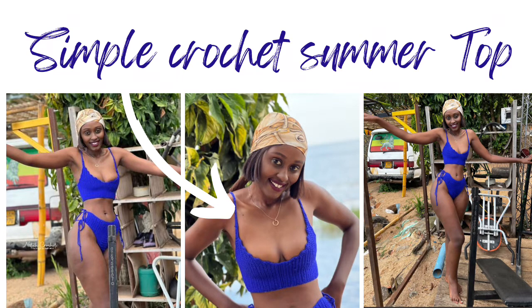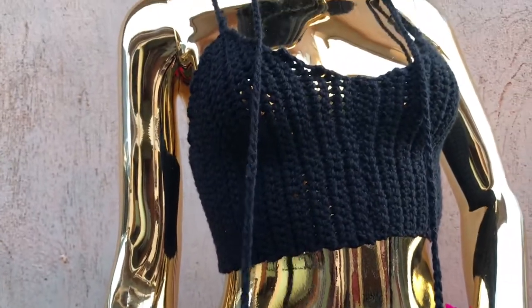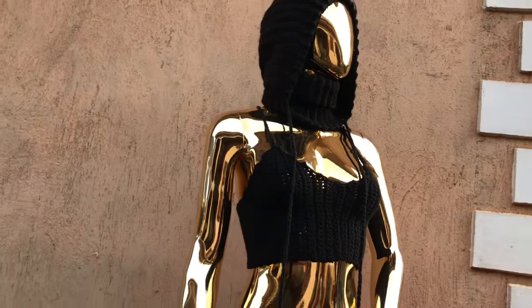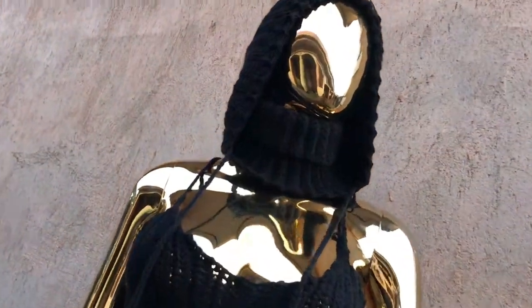I am going to be sharing with you guys how to make this simple crochet summer top. And in blue here, it's worked in size 2 yarn, which is lightweight yarn. And here in black, it's worked in size 4 yarn, which is the chunky yarn. All right. So in this tutorial, I'm going to be sharing with you how to work this very same top with those kinds of yarn.